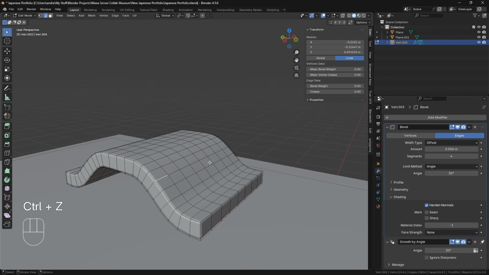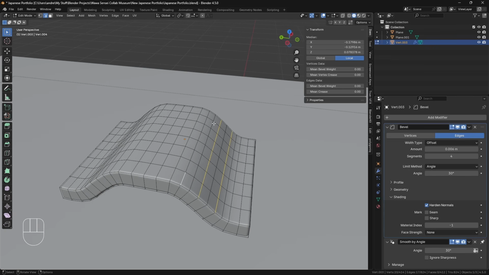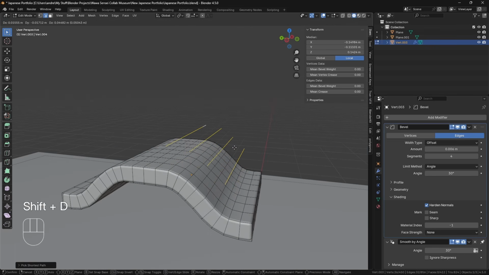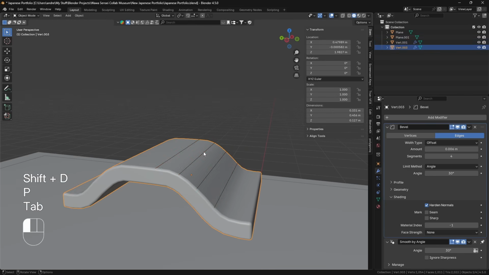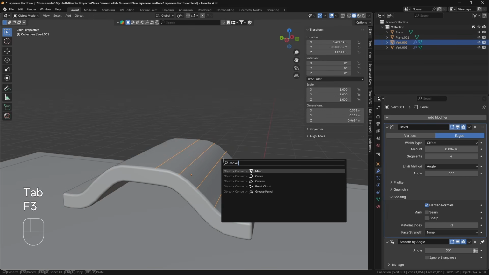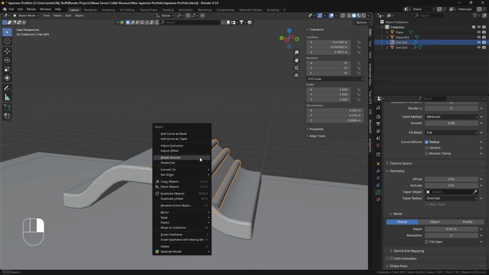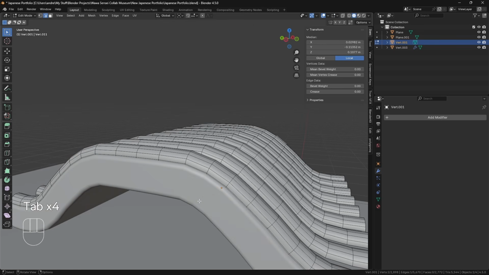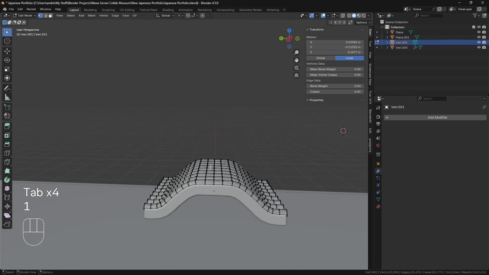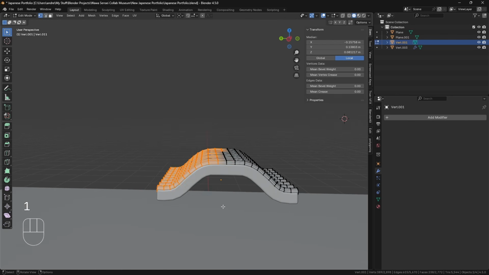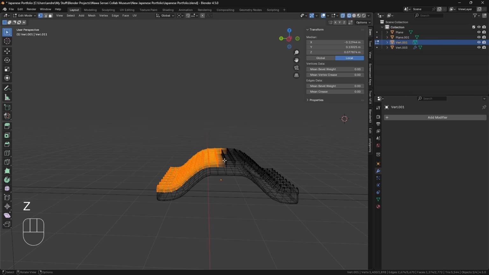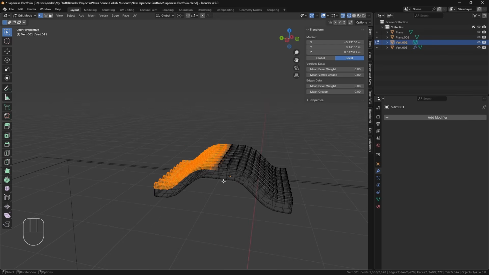Now if you want to do it over here, maybe you have to shift and hold control and just kind of select every single one that you want, like a pole or something, and then you do the same thing: shift deduplicate, right click cancel, P separate by selection, then go back into object mode, F3 convert to curve, just like over here, and just bevel it up just like so. Now, if you ever want to adjust one side and affect it on the other side, since we have this center down here, you can always just go into wireframe and delete this half and add a mirror modifier. But you don't actually have to do that.